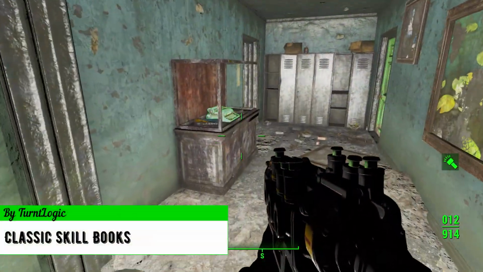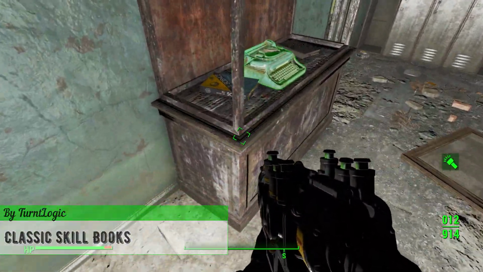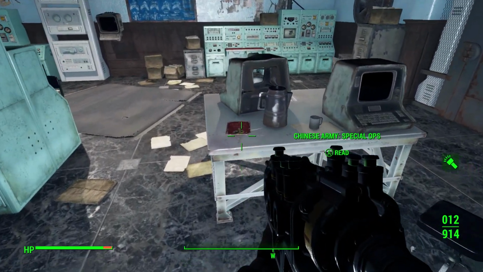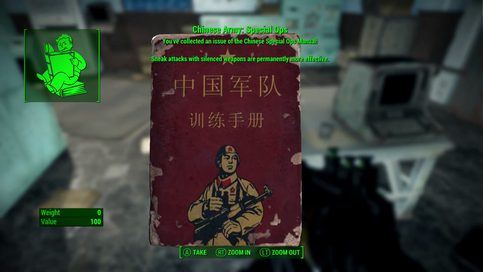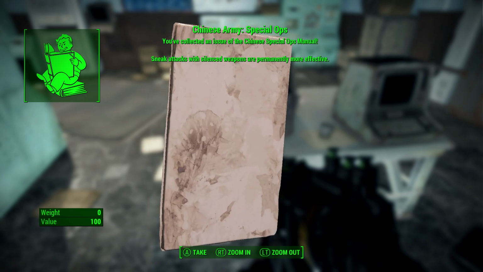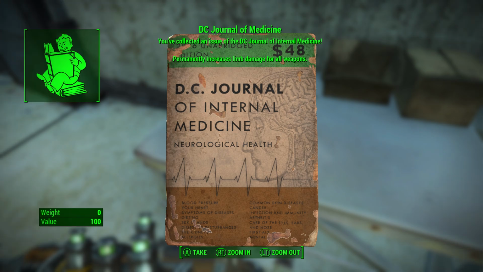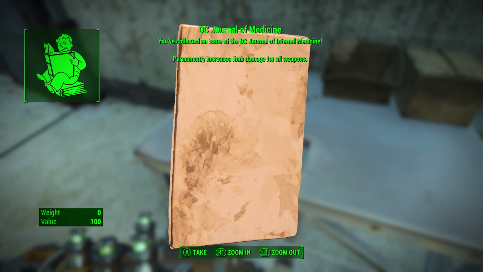Next is classic skill books. You can find 3 of each skill book at various locations in the wasteland. Unlike New Vegas or Fallout 3, these skill books give you permanent buffs rather than temporary stat boosts. I recommend this mod as it recreates the models flawlessly and also places them where it makes sense.